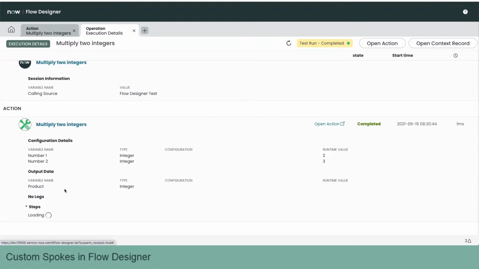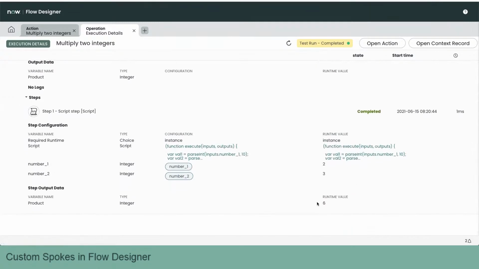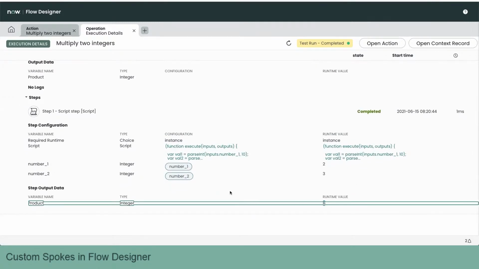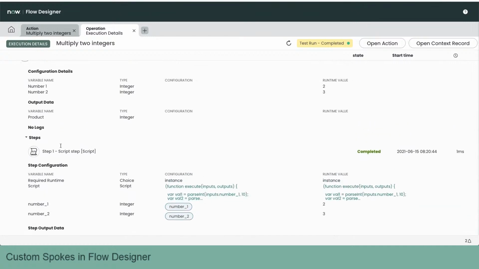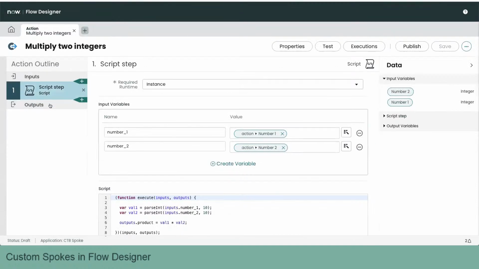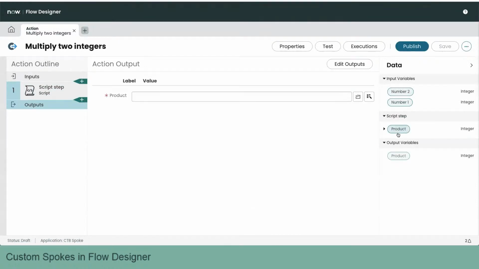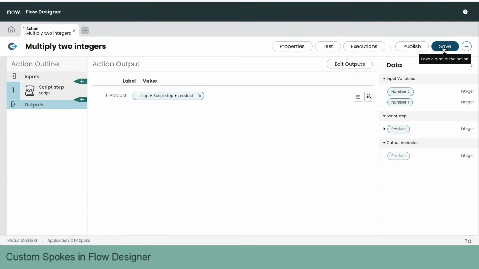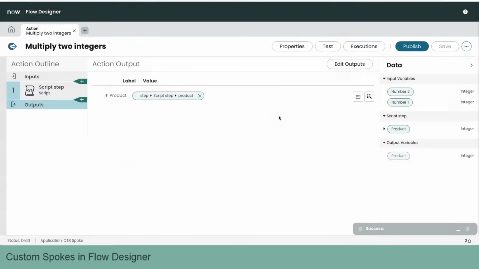Let's go through the steps. Did I get an output? I got an output of an integer 6 from the step. Well, I wonder if when you changed the type, did it delete it on me again? Oh, man. Watch those outputs and inputs, kids. They'll get you every time.